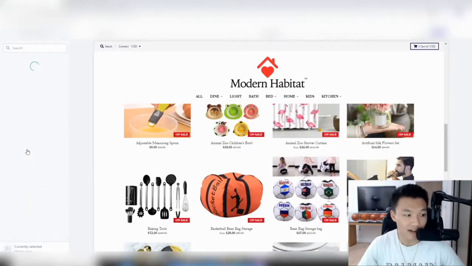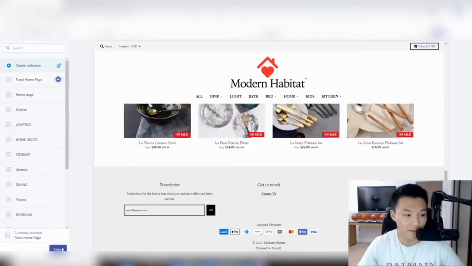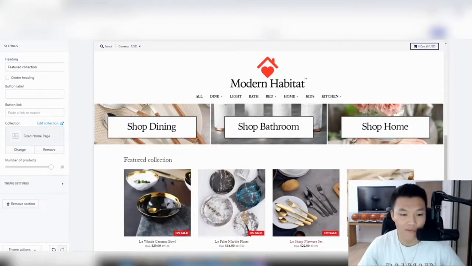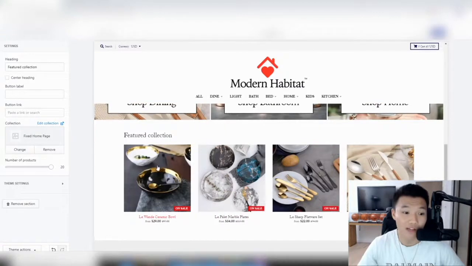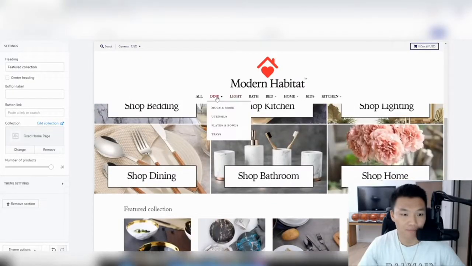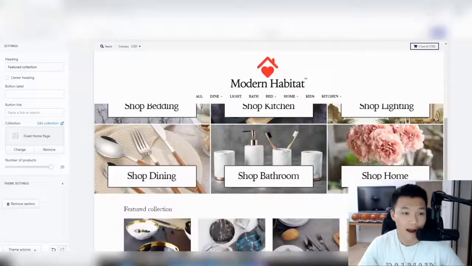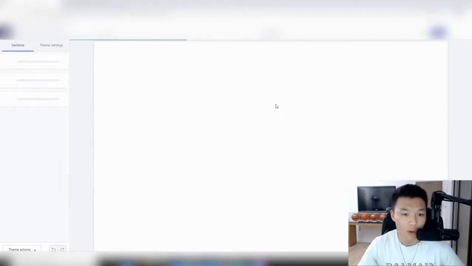And I'm going to change this one. Remember, we made the fixed homepage collection. So, right, we can already see this is a lot more uniform at the first layer, and we've just got to give this 4 more rows. So there's a total of 20 products. Up next, we've got dining covered. I'm going to put in some bedding ones. So I think bedding might be a pretty good seller. So let's just take a look at what's out here in bedding.